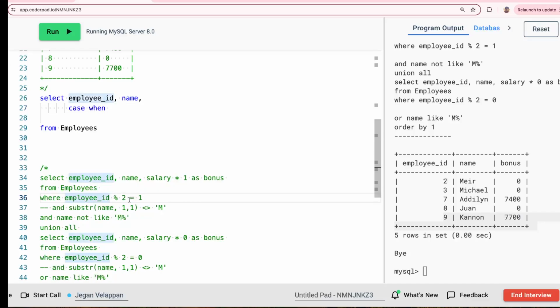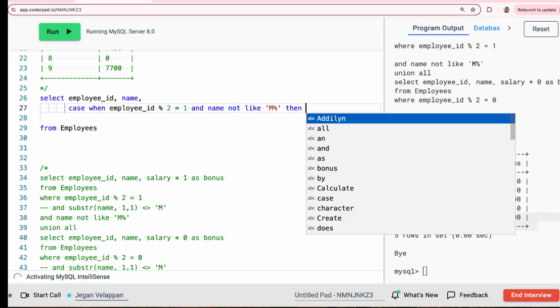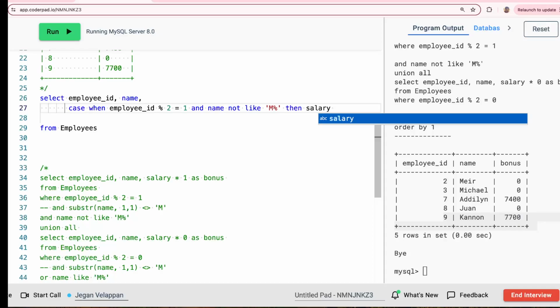The employee ID mod, so I'm taking that condition. If it's going to be odd and the first name, right? The name not like m. If both the conditions are satisfied, if the employee ID is an odd number and the name is not like m, then the bonus is salary into 100%.